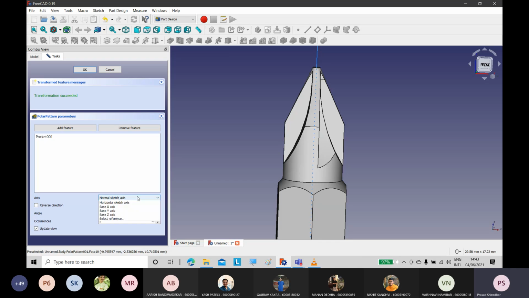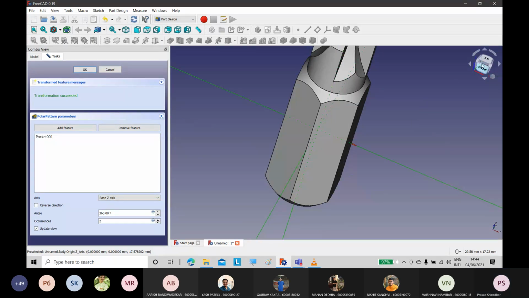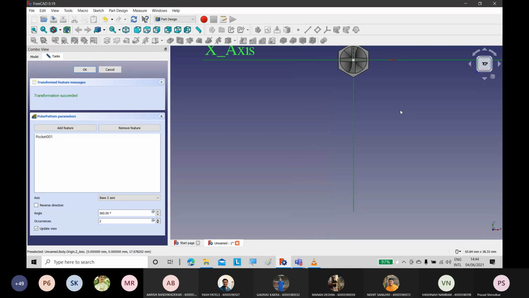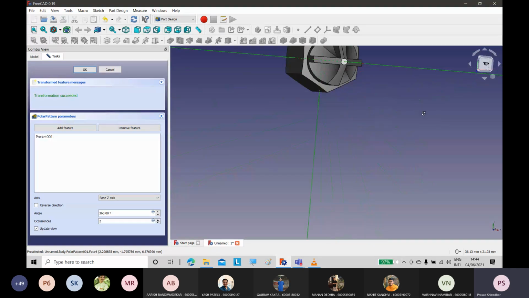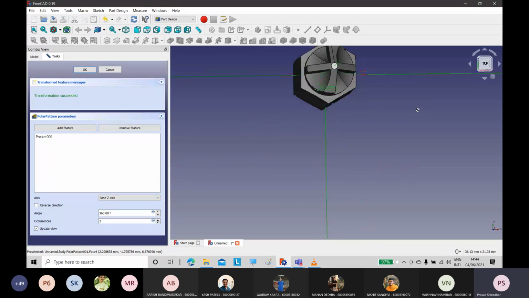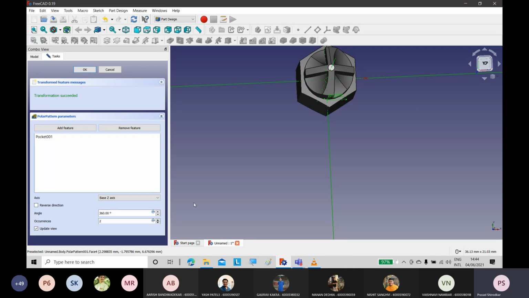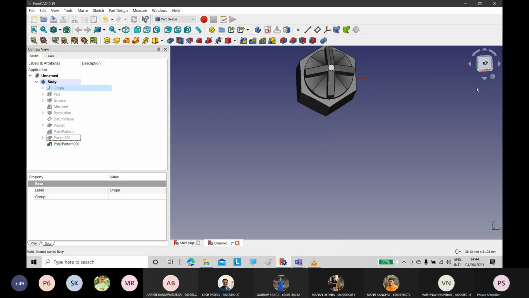Select the Z axis, base Z axis. So as soon as you select the base Z axis, you can see that there are two such pockets cut on either side, 1 and 2. Alright, so we want it on all the 4 grooves, right? So just change this 2 to 4 and click OK.